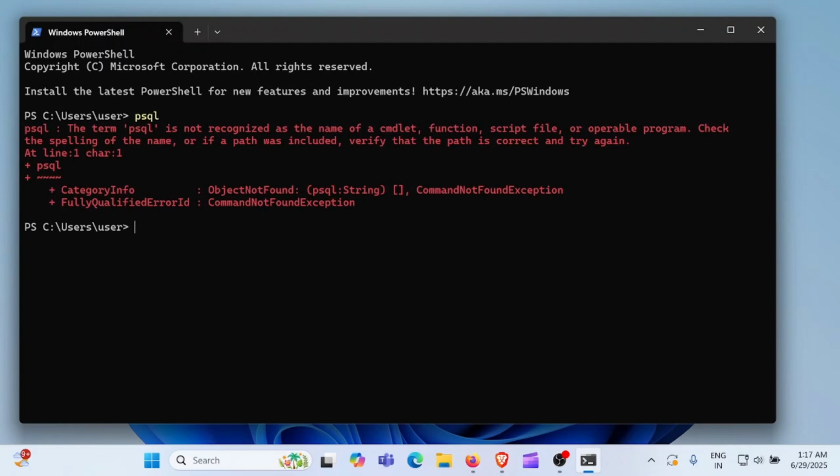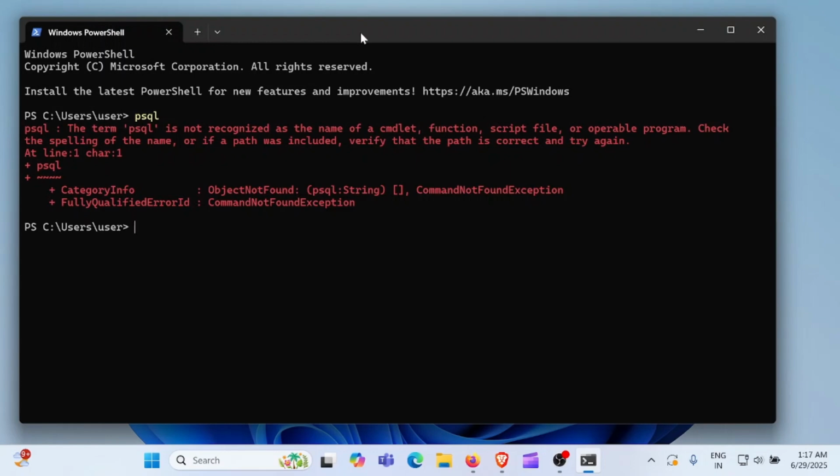It says psql is not recognized as the name of a cmdlet, function, script file, or operable program. What this is trying to tell you is that the system cannot find the path to execute this command. This is because even though you have PostgreSQL installed on your computer, your terminal looks in a specific list of folders called the system path to find programs.